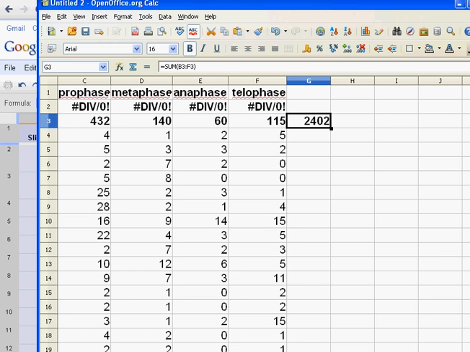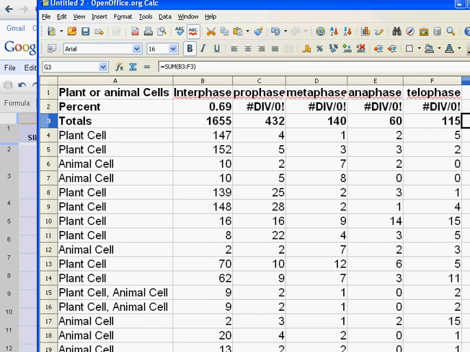What's happening is, wait a second, I wanted to divide everything by this number, which is, whoops, escape. I made a boo-boo, okay, it is G3. So I want to divide all of these by G3. So how am I going to accomplish that? Well, there's a very cool little trick you can do. If you want to divide by a constant, all you have to do is in the formula bar up at the top, you see where it says B3 divided by G3? I'm just going to put the $ in front of the G3 and hit enter. Now what that means is no matter whatever's in this column, I'm going to divide it by G3.